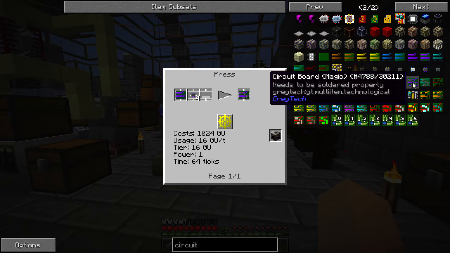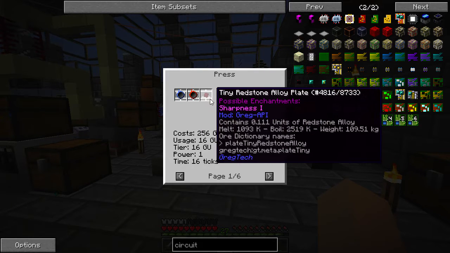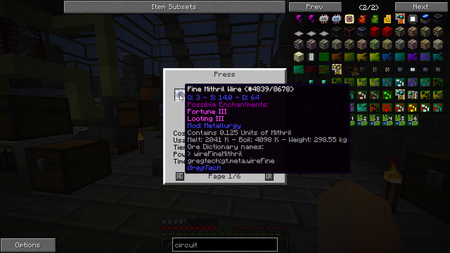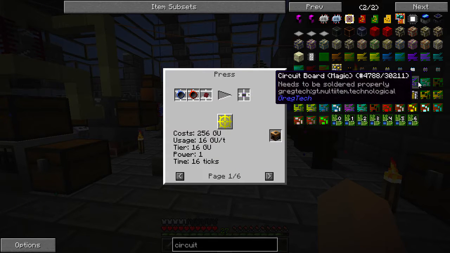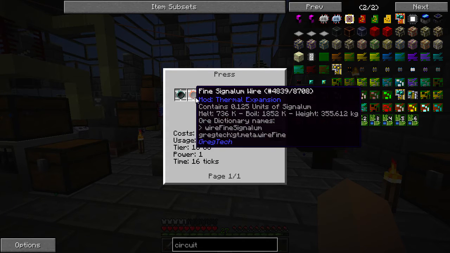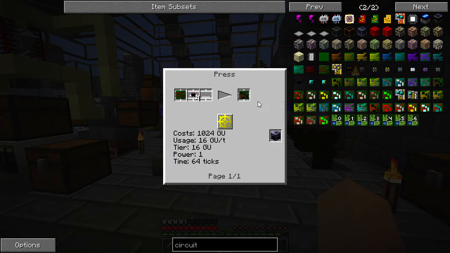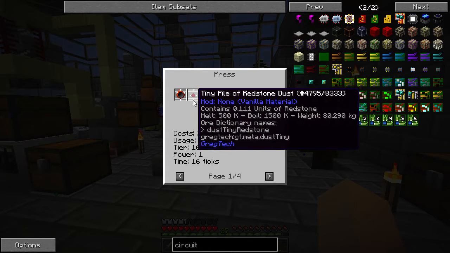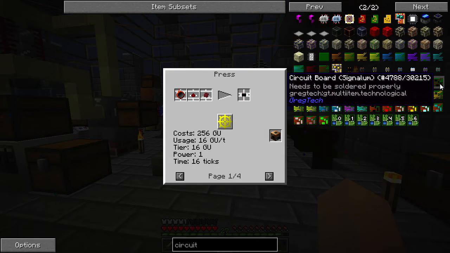And then you have magic, which these are only going to be used for certain magical type things, I guess, which is going to be mithril, signalium, redstone, enderium, which will be enderium, signalium, and red alloy. A signalium one, which is signalium, tiny redstone, and tiny red alloy plate.